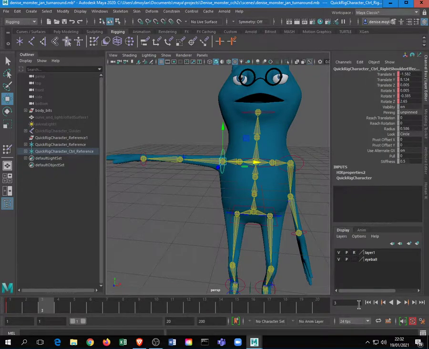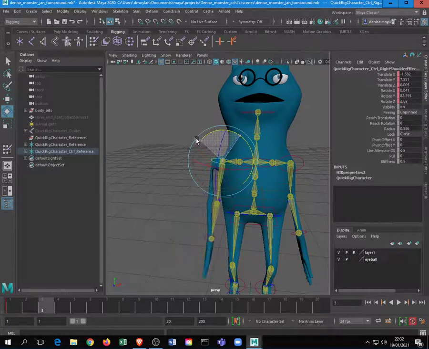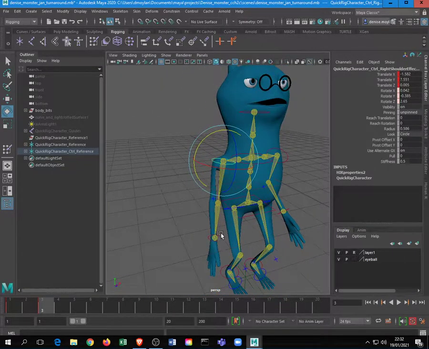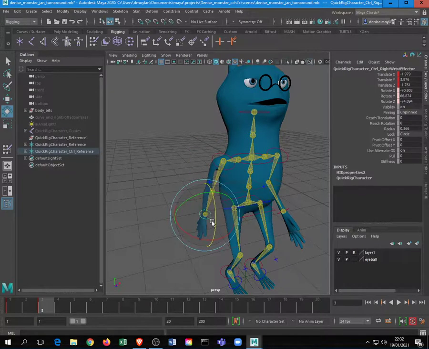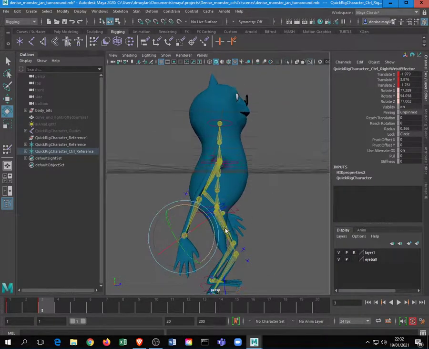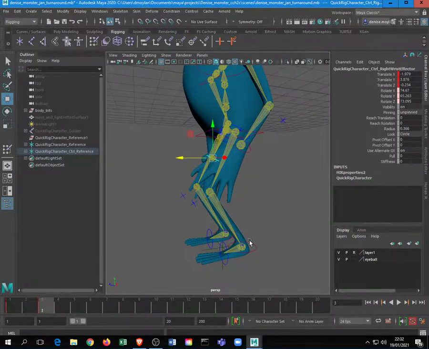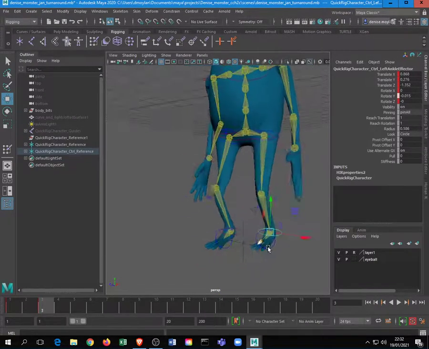Oops, anyway, I didn't have auto key on. Okay, this is my messed up side anyway. Hopefully that won't happen for everyone. I'm going to fix it. So something like that, and he's kind of getting ready.